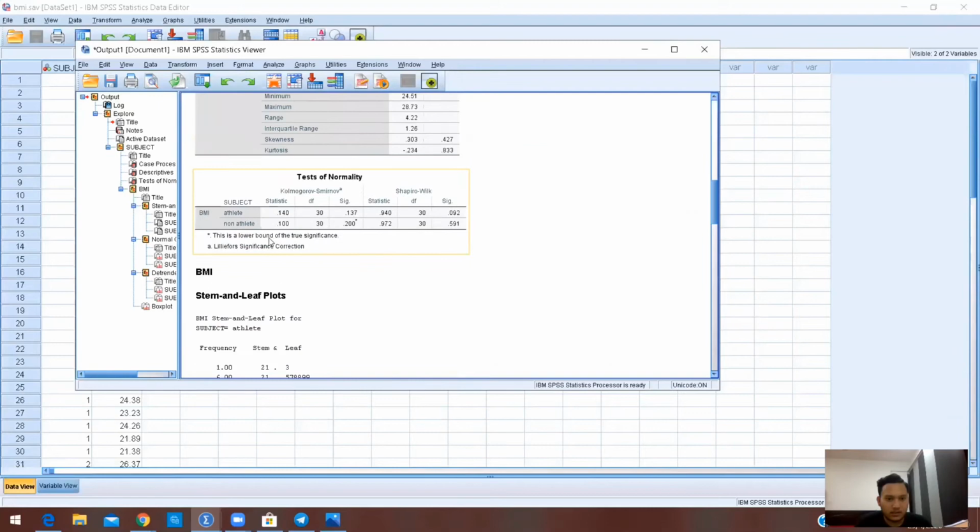From the test of normality, it shows that both athlete and non-athlete have normal data because it is more than 0.05. When the data is normal, we can use the independent-samples t-test.